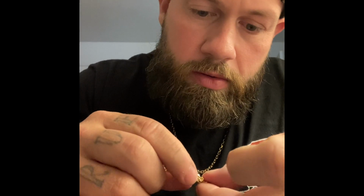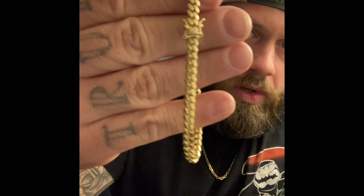Yep. Again, this is the size I wanted. I think I wear these silicone wristbands a lot, and I think anything bigger than that would be outrageous for me. I'm trying to figure out the best way to put this one on. Now I kind of wish I would have got the 7.5 of this, but you know, it's good.